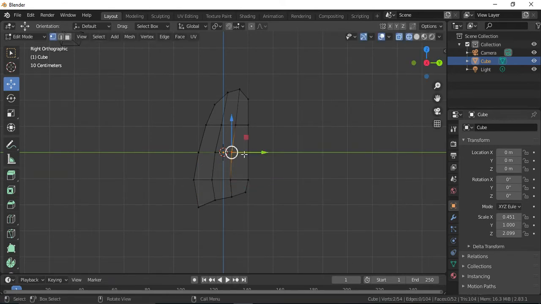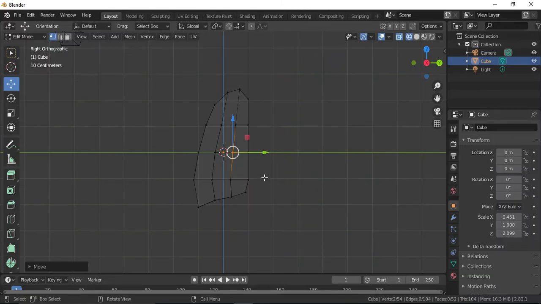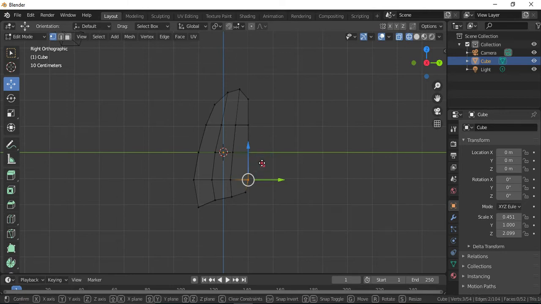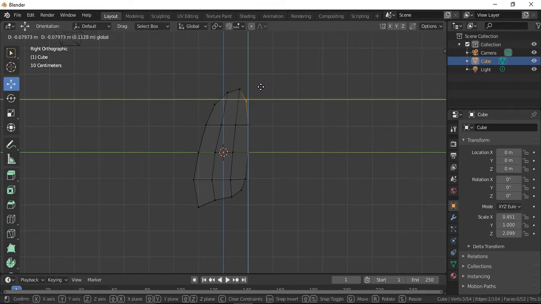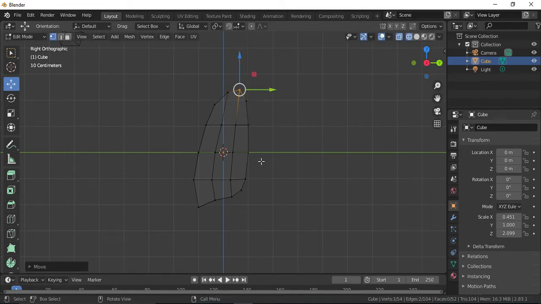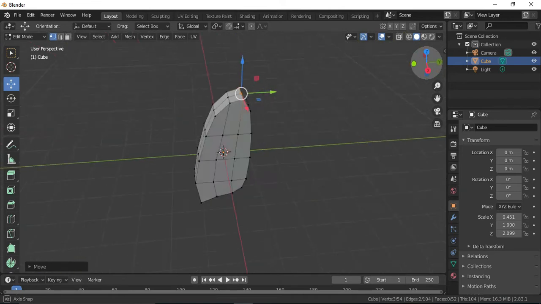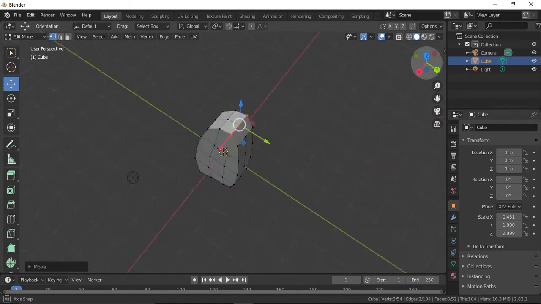All right, I think from the front view, we have got a very basic shape. If I compare it with this one, it is looking close enough. From here also, we can put it just a bit inwards like this. I think this is good enough. So from the front view, we have got some sort of basic shape. If we check this in the solid view, from the front it is looking good enough, but from the side and top, it still needs some adjustment.